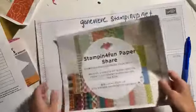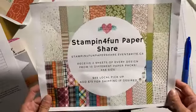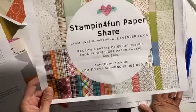More news on the street. Stampin' for Fun Paper Share is on. So this is for the mini catalog. Did you know that there is so much paper in the mini catalog?